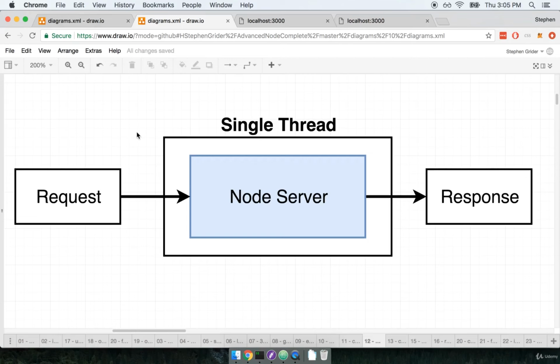In the last section, we saw a very practical example where having a single thread to run our node server definitely had some harmful consequences on our ability to service incoming requests. In this section, we're going to continue and start talking about clustering and how it's going to solve this issue.